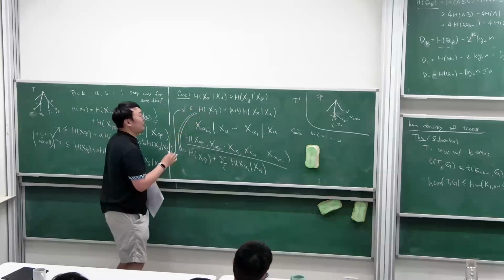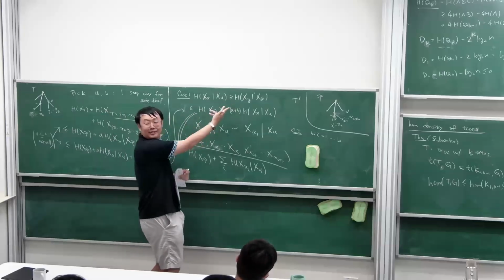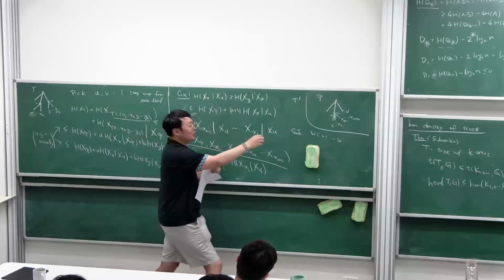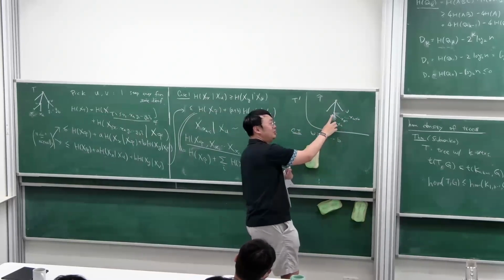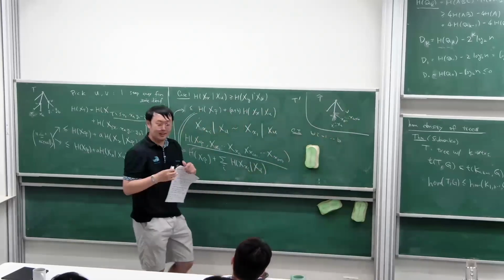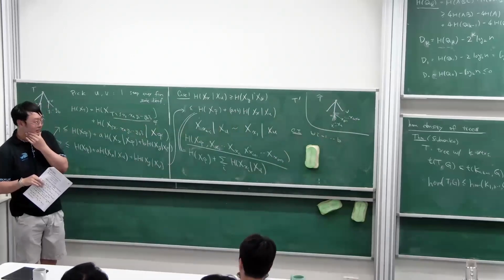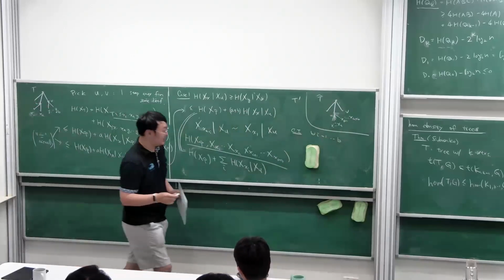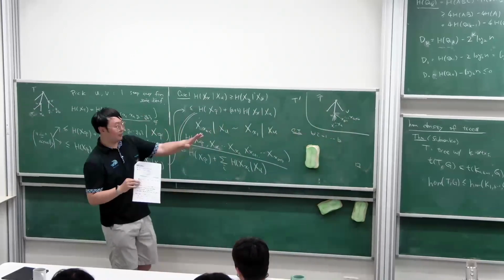Okay, so what about case two? Case two is that this equality is flipped. But we can just move the leaves, instead of moving all the leaves from V to U, do the other way around, moving all the leaves from U to V. So this finishes the proof, and we have proven the claim.